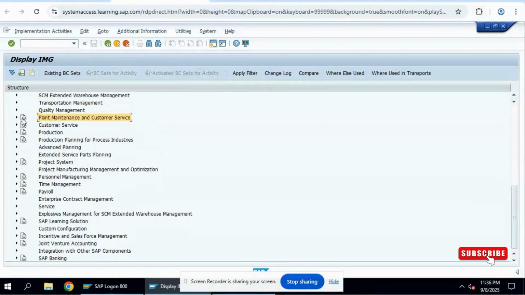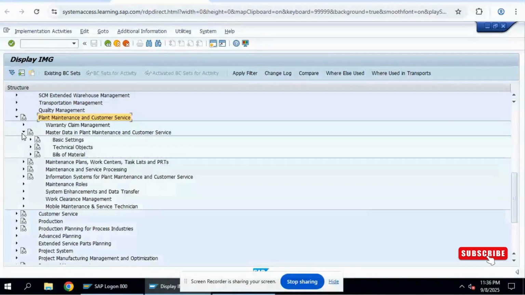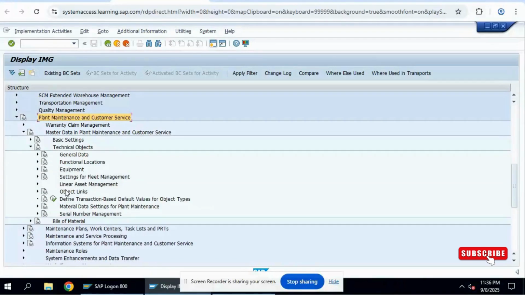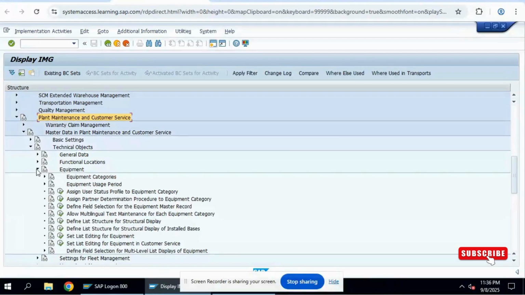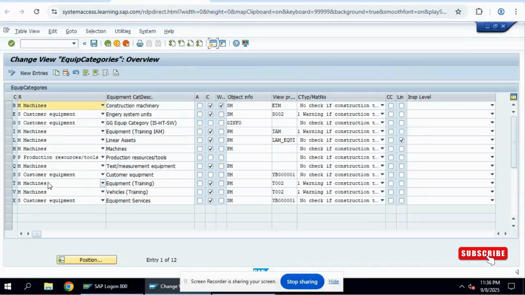Drill down, go to Master Data in Plant Maintenance and Customer Service, then Technical Objects, and then Equipment. Under Equipment Categories, you can see Maintain Equipment Category. We have seen equipment category T right now, which is this one, if you can see.